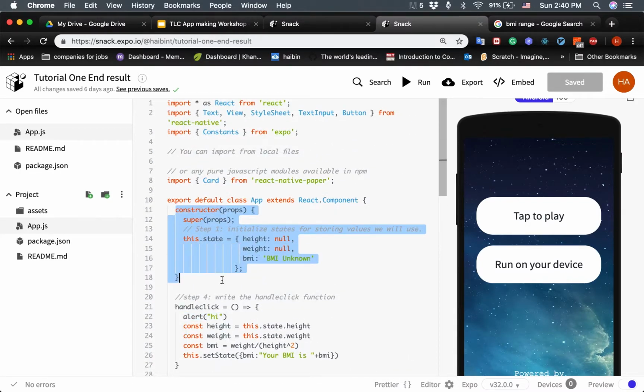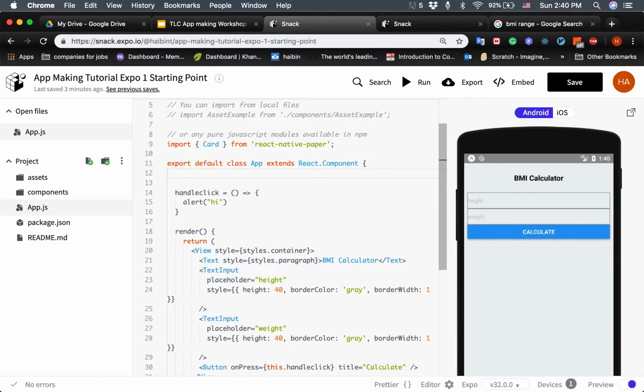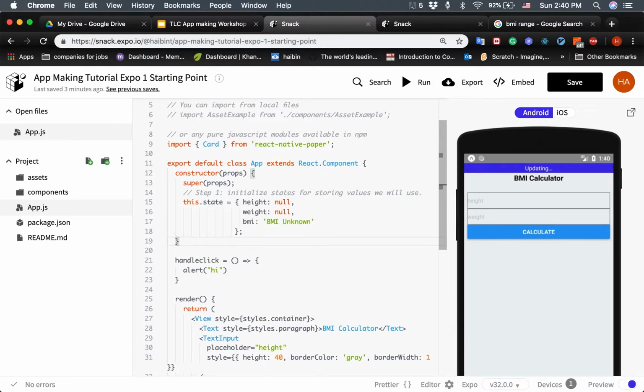The way to do this in React Native doesn't look as straightforward. Remember, everything we do will be within this app extend React component thing, because it's the whole app. It's the scope of our application. So right after that, we define something called a constructor. A constructor looks like this. Constructor, normal brackets. Oh wait, constructor. You're right, because it turned orange, that means you recognize it. Okay, and you pass in a parameter.